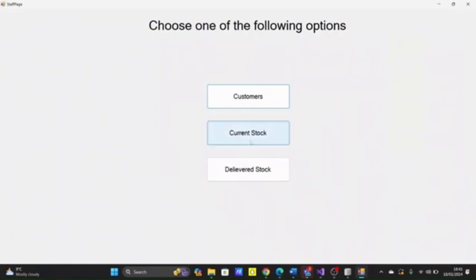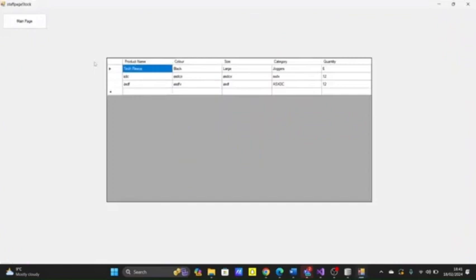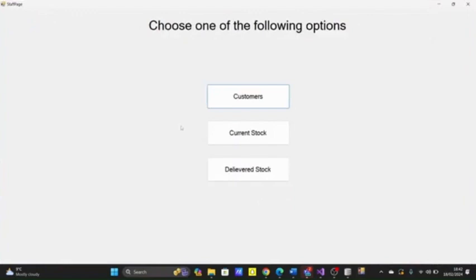Press current stock, it should basically show the staff member how much stock is on hand, but that's about it. They can't see the price, or the ID or anything like that. And when I pressed it, it took me to the next page, so this button does what I wanted to do. That's a pass.